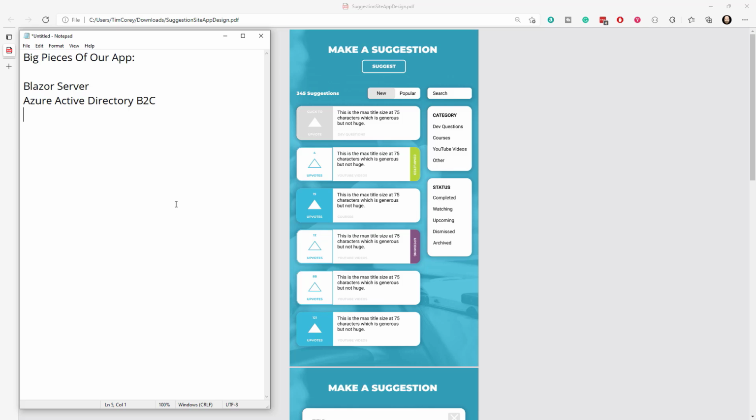Now, we need to make sure we understand how to use these two topics we talked about so far. So if you're not familiar with Blazor Server, I'd recommend you go watch my Blazor Server course or some Blazor Server videos and get up to speed with Blazor Server. If you have not worked with Azure Active Directory B2C, then I'd recommend that you look into that and learn how to use it.